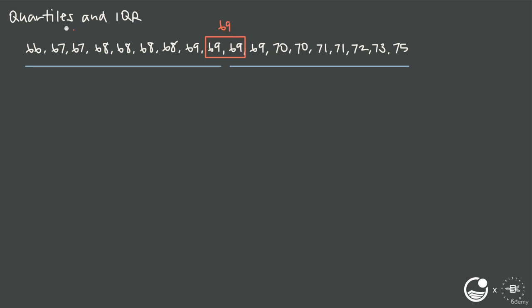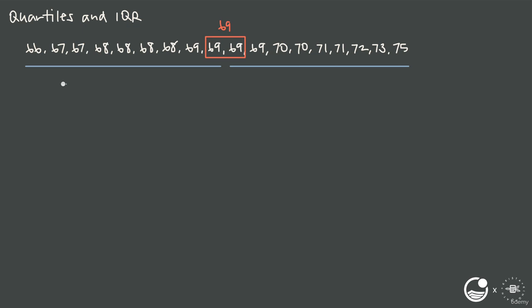Now, when we talk about the quartiles of a data set, we usually talk about the first, second, and third quartiles. And in general, just at a broad level, you want to think about the first quartile as the median of this lower half of the data. You want to think about the third quartile as the median of the upper half of the data. And you want to think about the second quartile as being equal to the median.